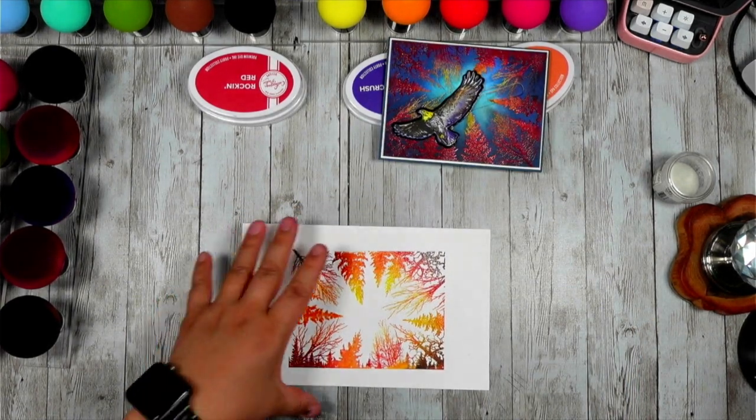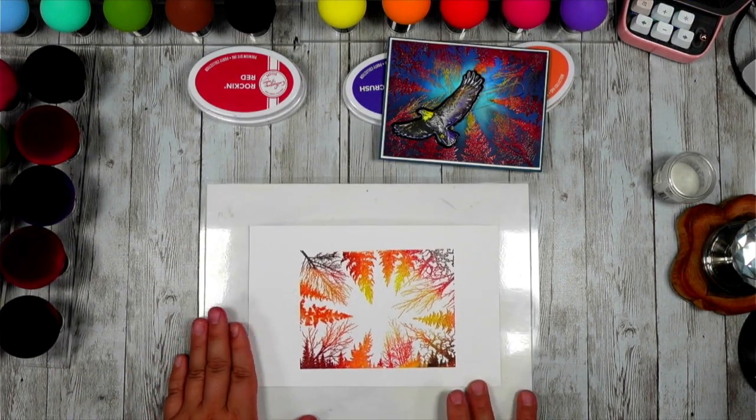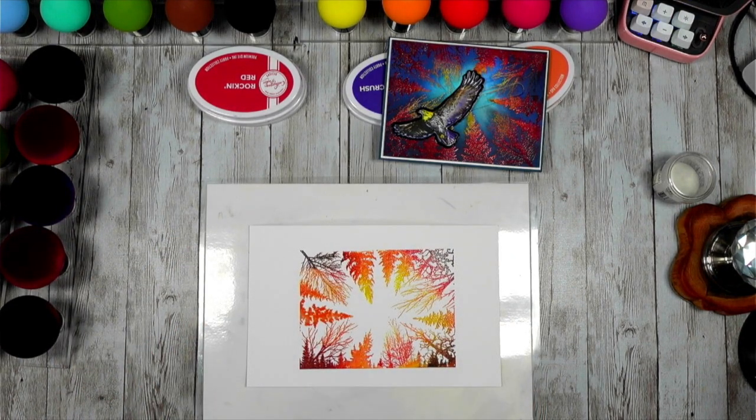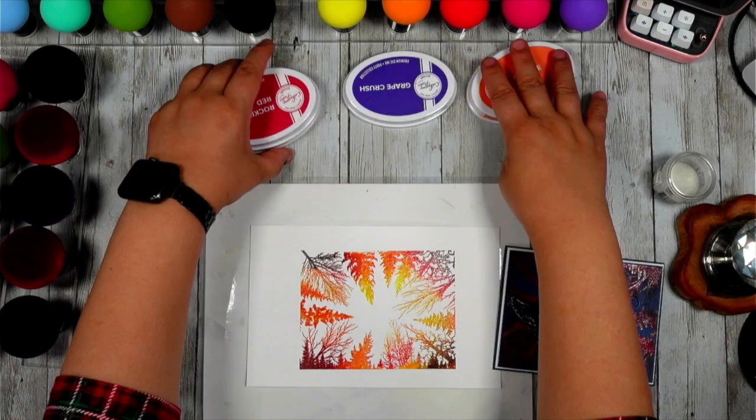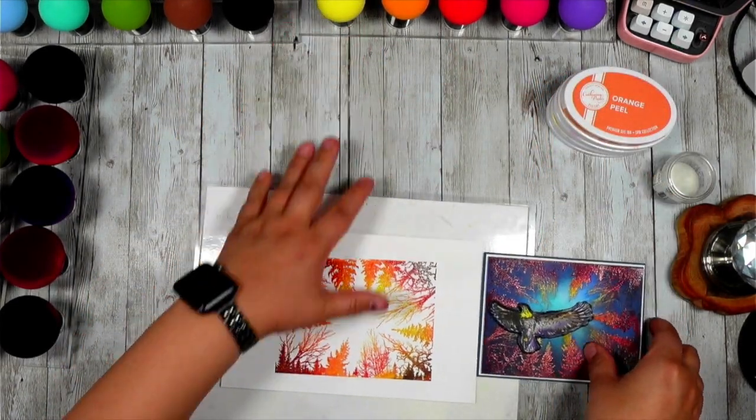I think in the summertime, you can have your tree in all different kinds of green, and then you can even make a sunset color. I think that will look so pretty too. We should give it a try. Oh, maybe you should give it a try and then send me a picture, let me know.